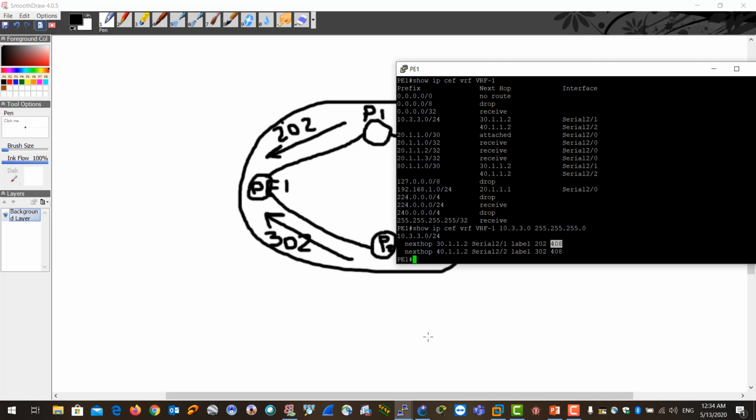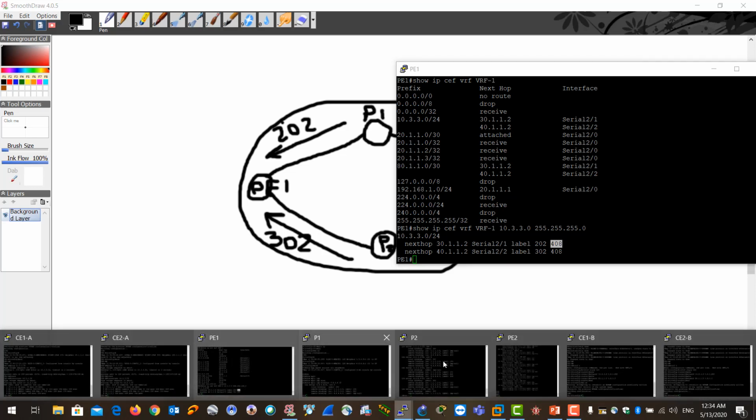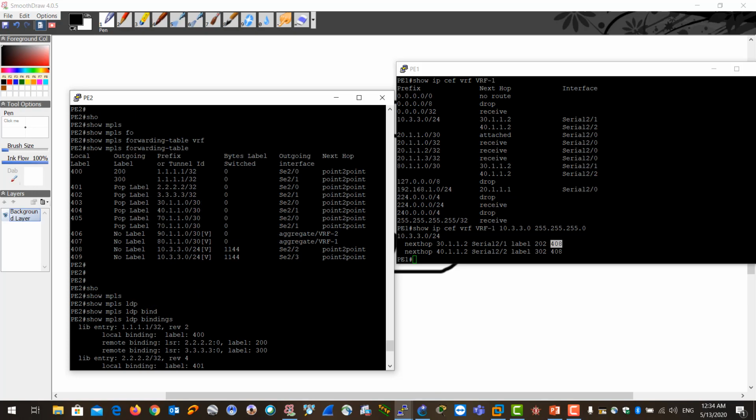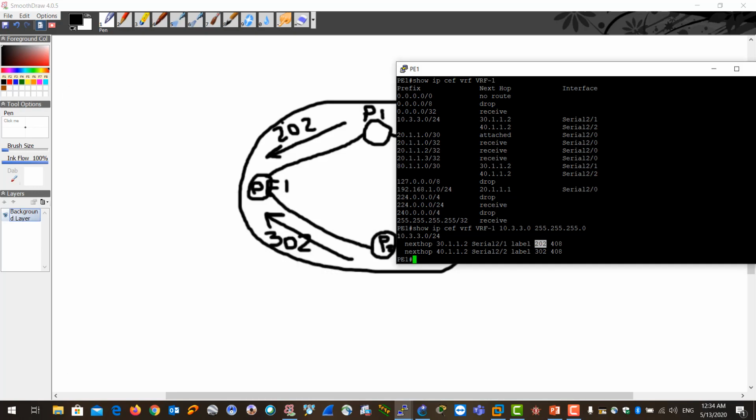This was assigned by PE2 as a VPN label, and you can see here an inner label or VPN label, and two labels came from B1 and B2 as an outer label because they are LDP labels.